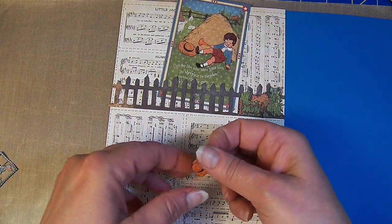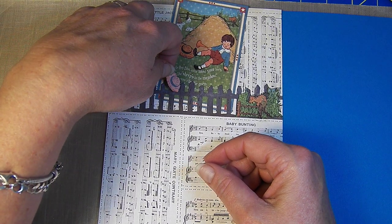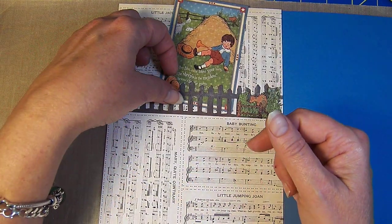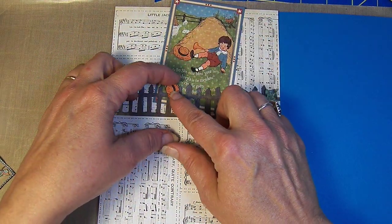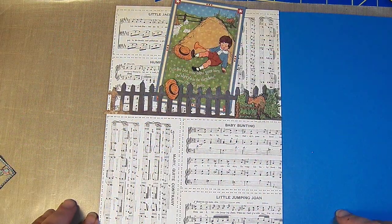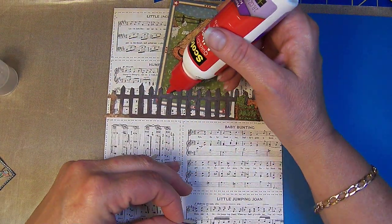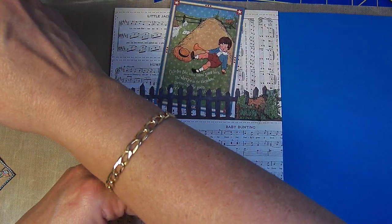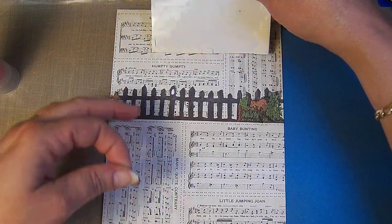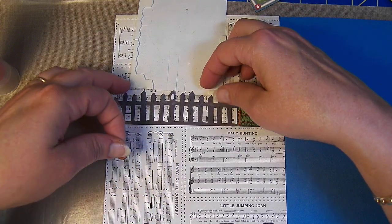I also cut out his hat and I thought I would set that up on the fence post — like he sat it up there while he was taking a nap. I think I like this way better. We'll just tack that down and put it on the fence post here. Put a little piece in where it's not going to stick down — there we go. I just got a little bit of protection there, and get that hanging the way I want it.